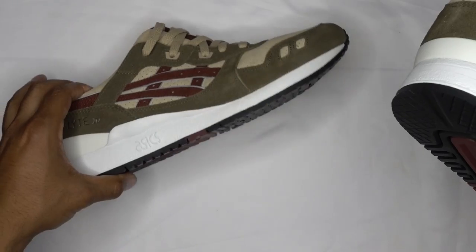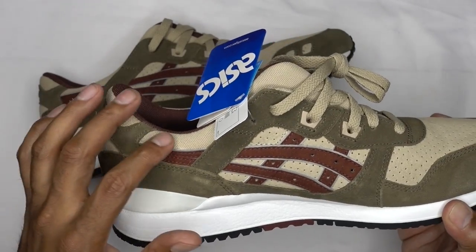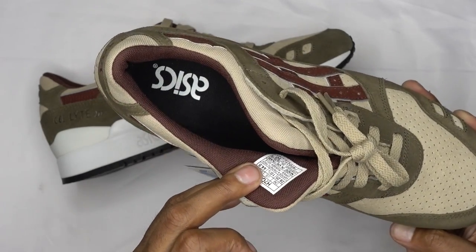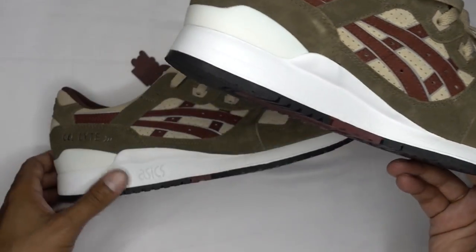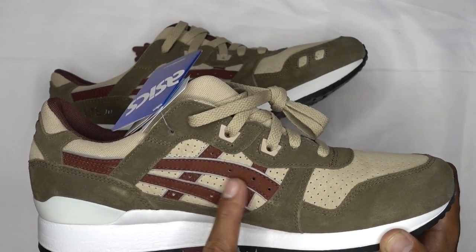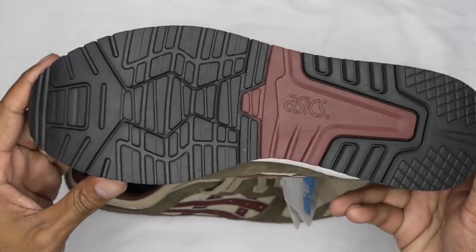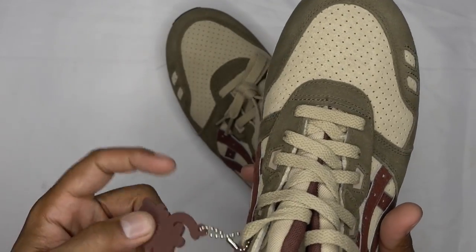Pulling the second shoe out of the box — everything is mirrored, nothing inverted, nothing different, same colorways. Your ankle collar has the nylon on both sides. Black footbed, pretty simple, ASICS logo on both. From the medial side it mirrors the lateral side — you've got your burgundy, your 3M underlay, your sand perforated underlay, and your green colorway. Pretty simplistic overall — no extra laces, the midsole is all white on both sides, and the outsole is black with burgundy accents.